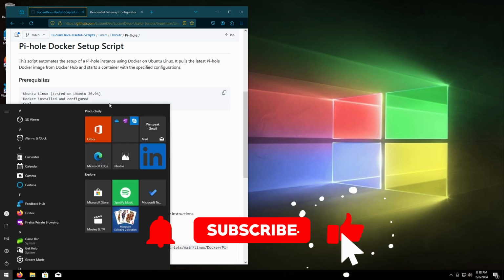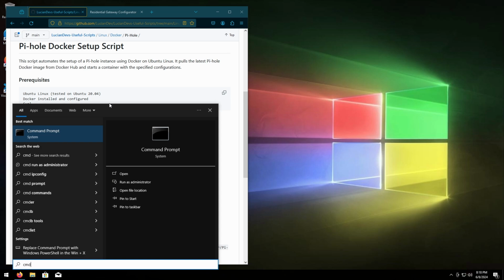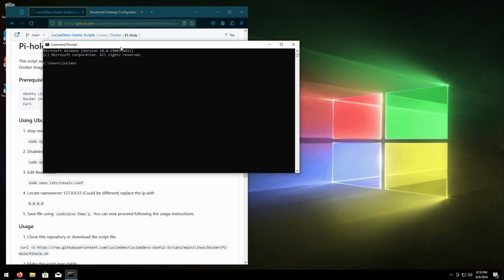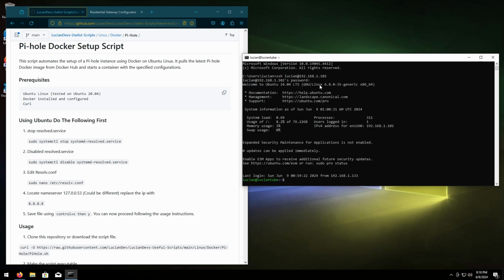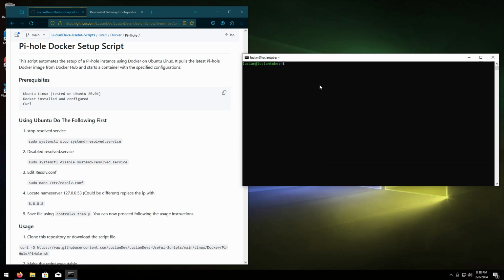And we're going to SSH into our server. In my case, I like to use just a regular command prompt. If you prefer something like PuTTY, feel free to use PuTTY. So let's go ahead and connect to our server. Do our password. Then I'm going to clear this out. Typically what I like to do before we get started is update everything, make sure everything's up to date. So we'll do sudo apt update and then hit enter. Then our sudo password.